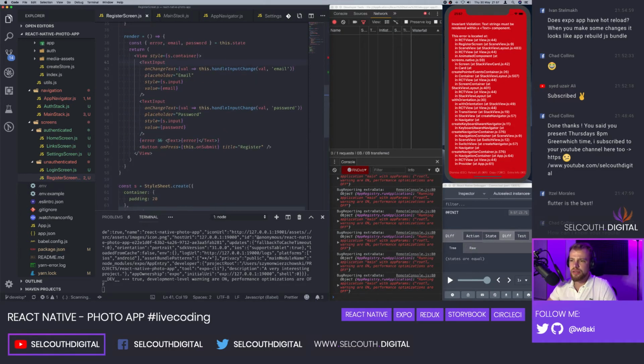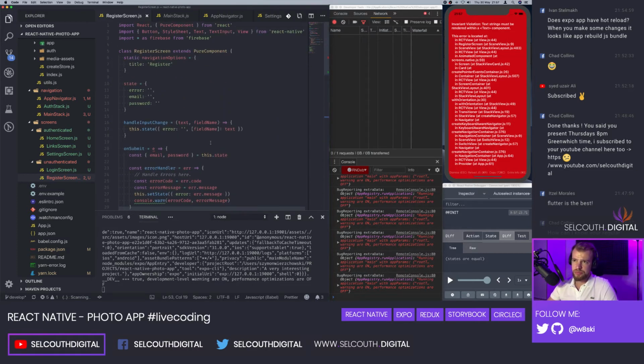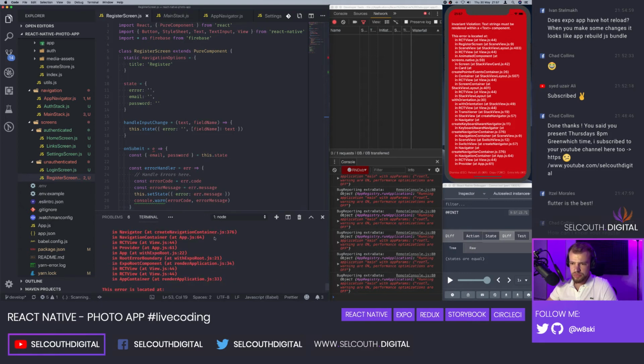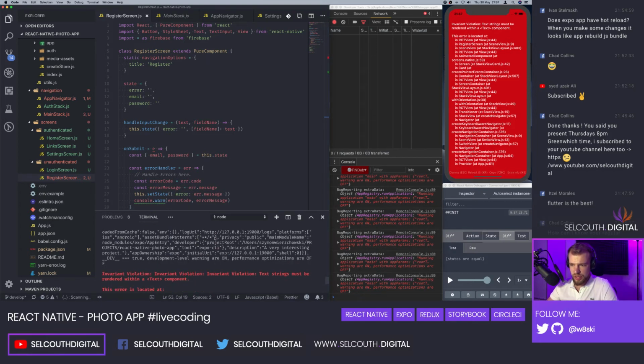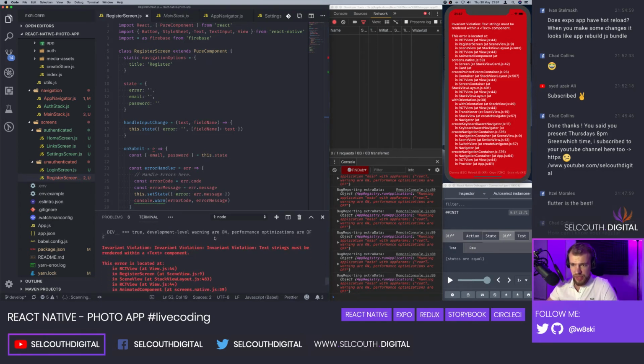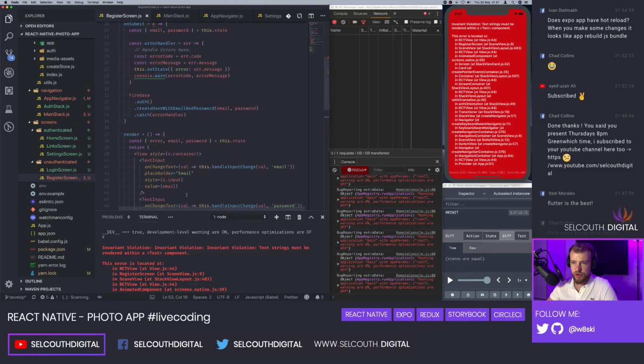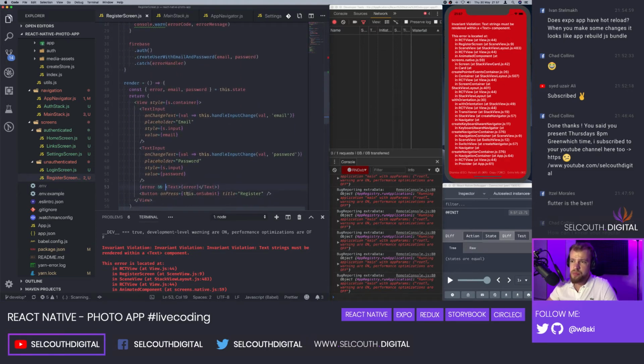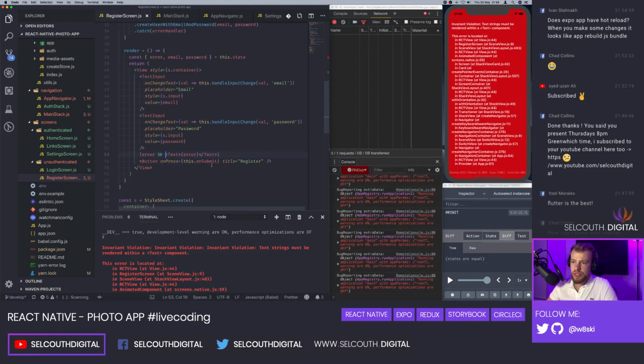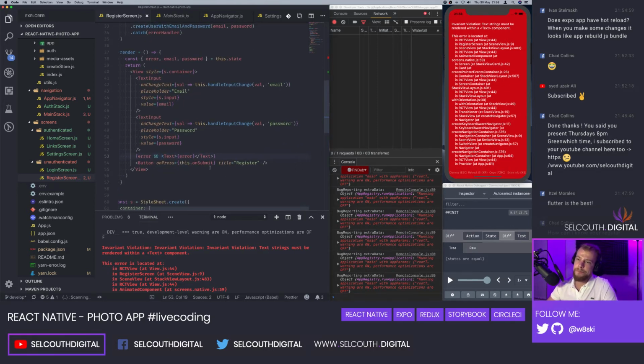Hold on a sec. So, "Text strings must be rendered within a text component." Where is this coming from? 44. So it could be this.